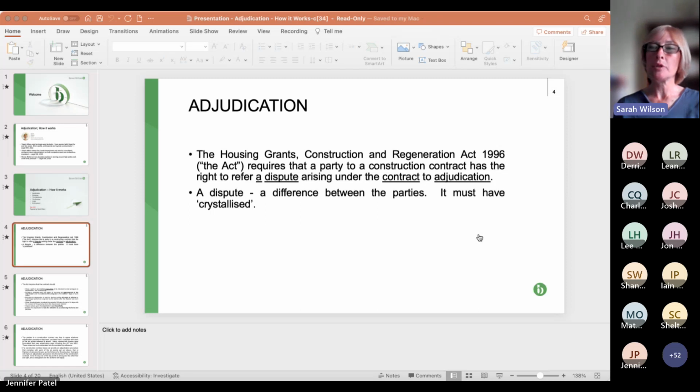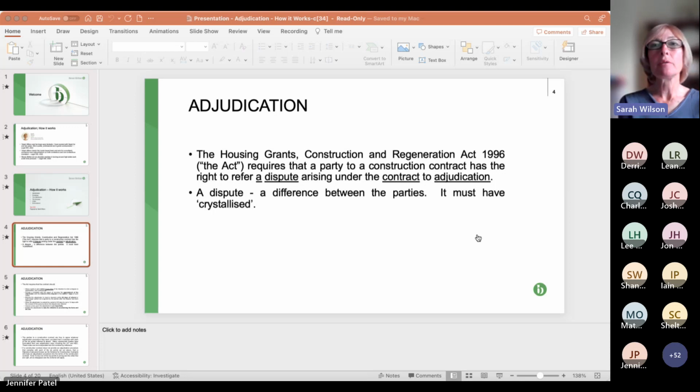So adjudication was introduced as a way of having a temporary solution. It was supposed to be rough and ready, albeit it's not really worked out like that. It is arguably a temporary solution, albeit again, it's not really worked out like that because the parties tend to accept the decision of the adjudicator and don't take the matter further, i.e. to court afterwards, albeit that the parties are entitled to do that if they're unhappy with the award. So it's not quite worked out as was initially thought.